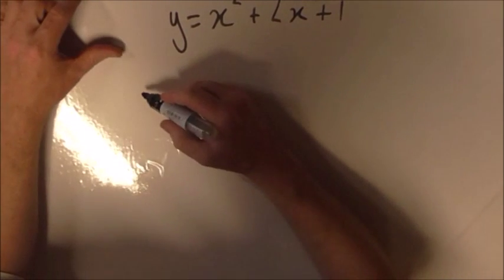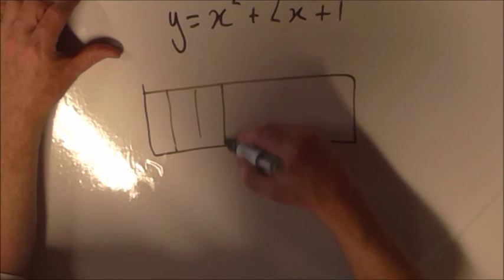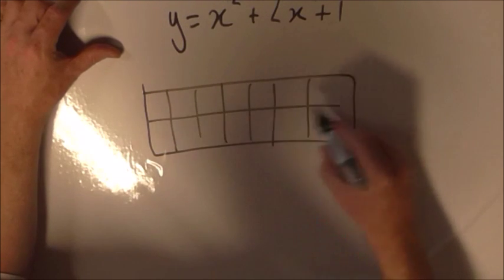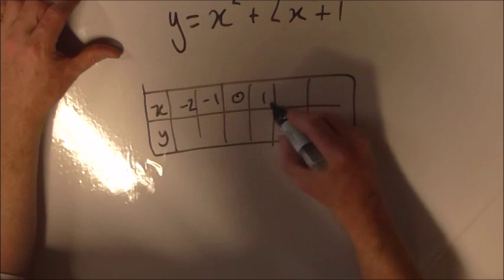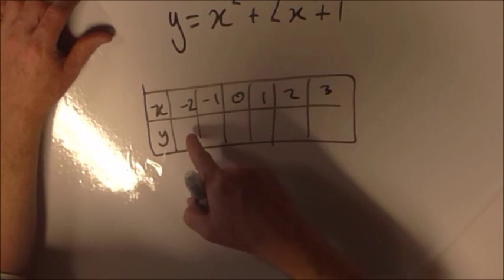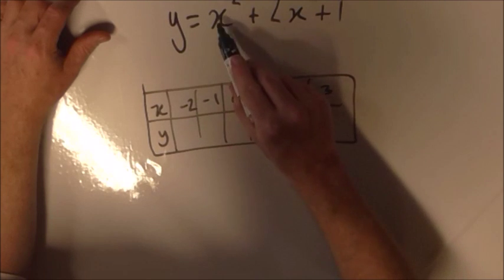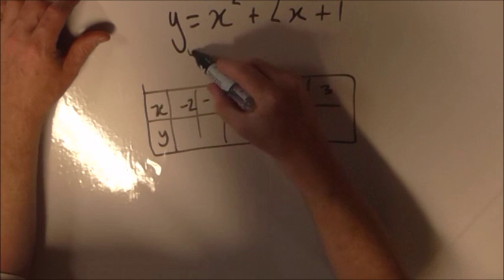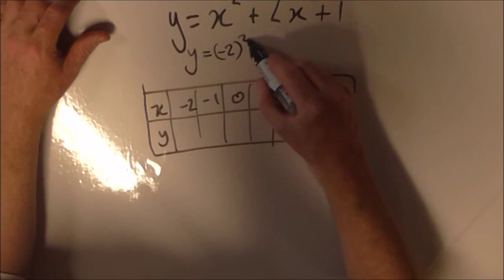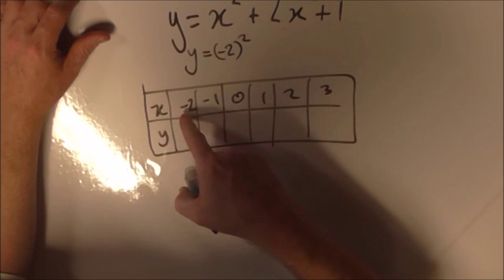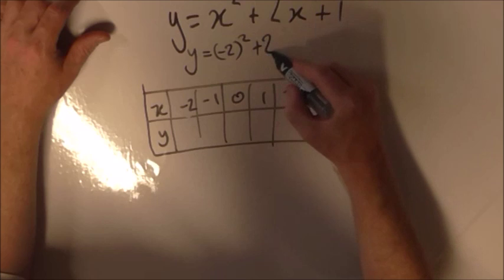There's 3 ways to graph one of those. One is with a big long wide table of values with at least a couple of negative numbers, and then you work out what each of these is by substituting them in turn for x. Remember, if you're typing it or you're writing it out carefully, you need snug brackets whenever something with 2 characters replaces something with 1 character inside a squared.